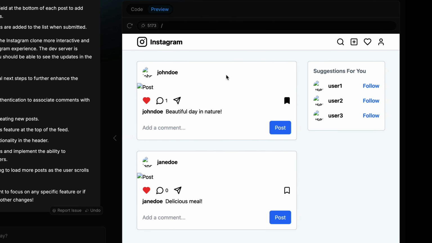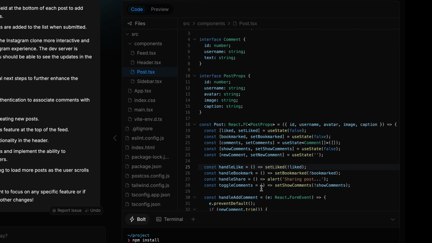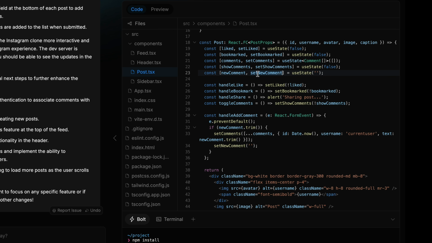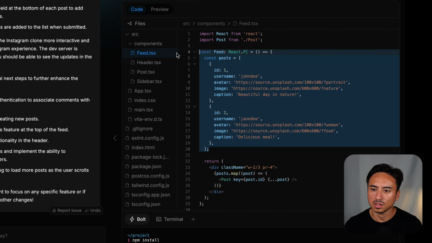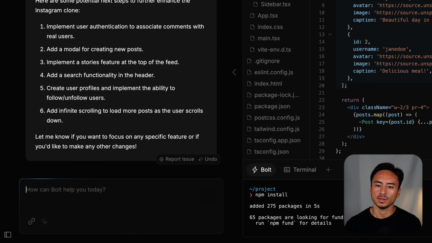Okay, so now at this point, all these likes, comments even, I believe, is just stored locally, right? Let's see, comments. New comment, set new comment. Okay, so what I want to do at this point is we have the dummy data in this feed, right? I might want to update this to include all the likes and comments in here so that eventually when we connect to Supabase, we can just load everything from our database. That'll replace this dummy data, and then we can display the post and update the state and whatnot. So let's try to do that.